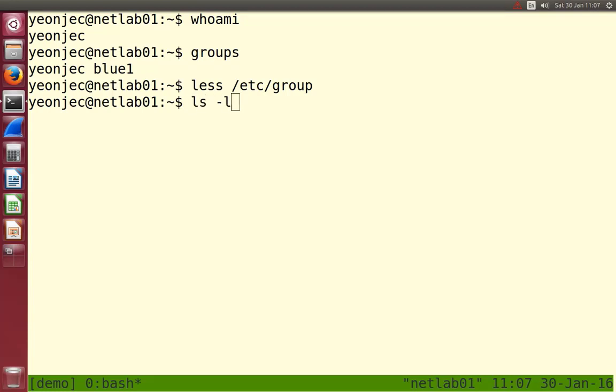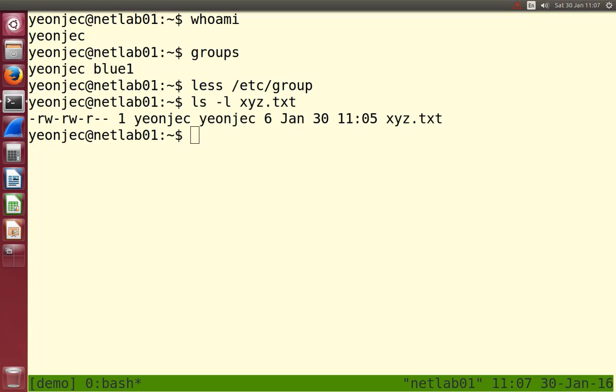So our file xyz.txt, I would like to be able to change who owns the file. The user that owns and the group that owns. Let's change the group. There are different ways to do it. chown, change the ownership. chown, change ownership, and we take 2 inputs: the username that we want to own, colon followed by the group.